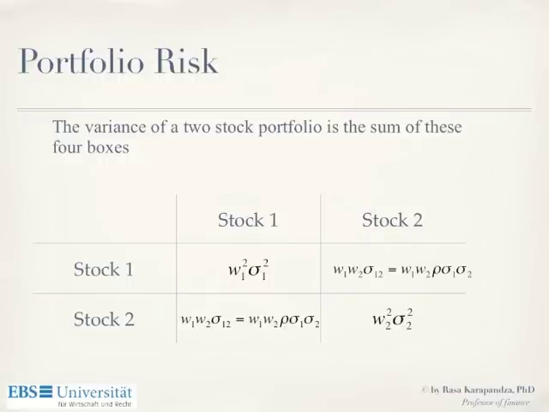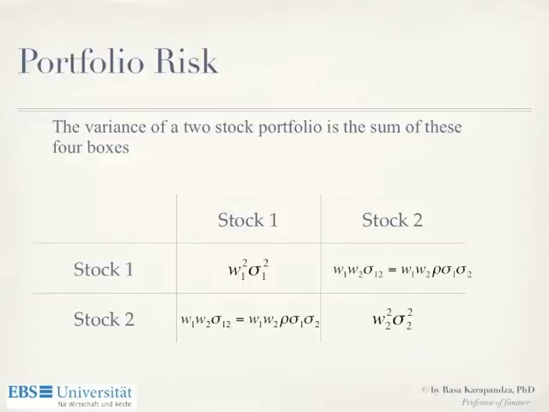And you see, these off-diagonal elements are the same. This is equal to this, okay? These off-diagonal elements are exactly the same. And what are these off-diagonal elements? These are just proportion invested into company 1 times proportion invested into company 2 times something called correlation coefficient times standard deviation of company 1 times standard deviation of company 2. Now, this correlation coefficient is there to capture the co-movement of stock, whether they move together or they move in the opposite directions. We will see a little bit about that more.